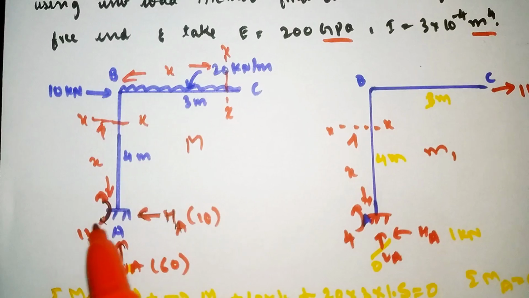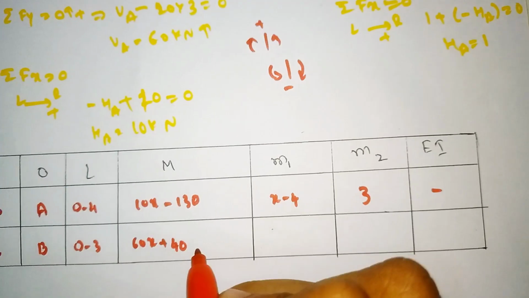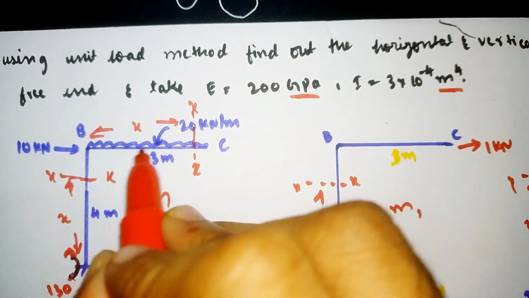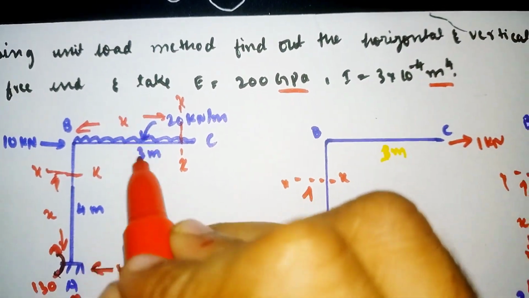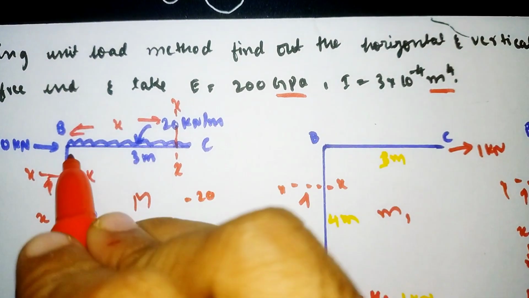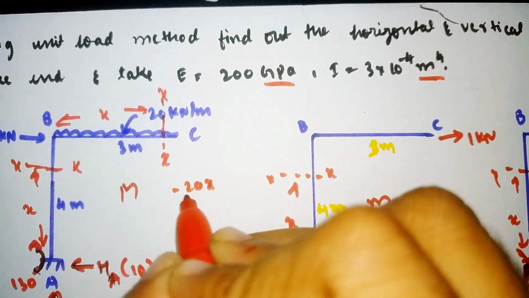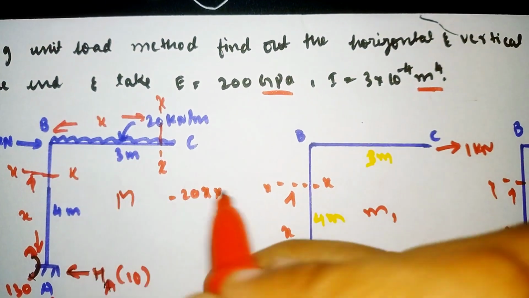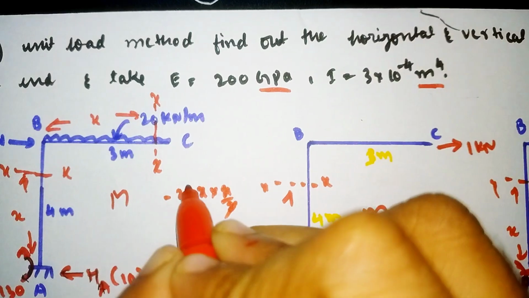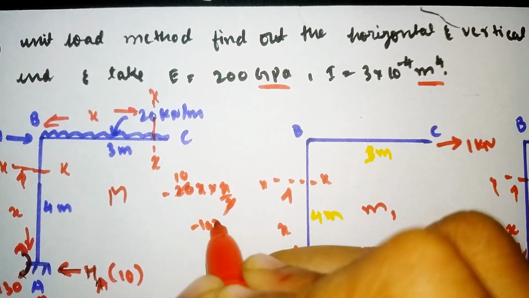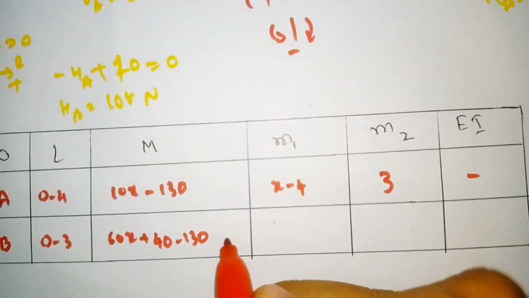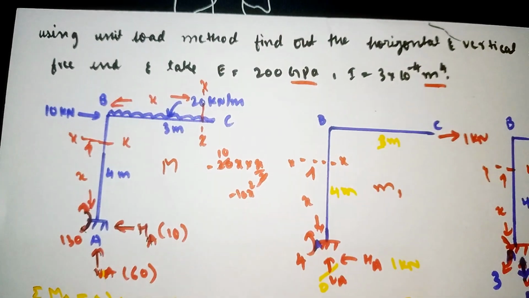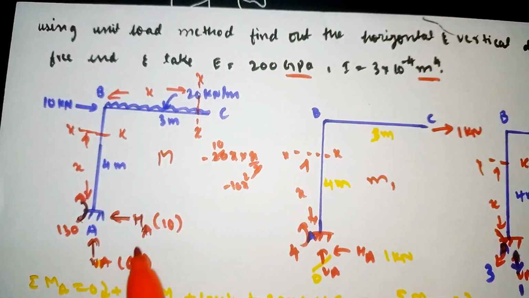Here the moment moves like this. It comes downward, which means minus 130. Minus 130, and here UDL is there. At what distance is it acting? So it also comes downward. So minus 20 into the distance from here to here, which is X. So minus 20 into X into, it always acts at a distance of L by 2. L by 2 is nothing but X divided by 2. So it comes minus 10 X square. Write it here, minus 10 X square. See, are there any remaining forces? No, our M completes here.